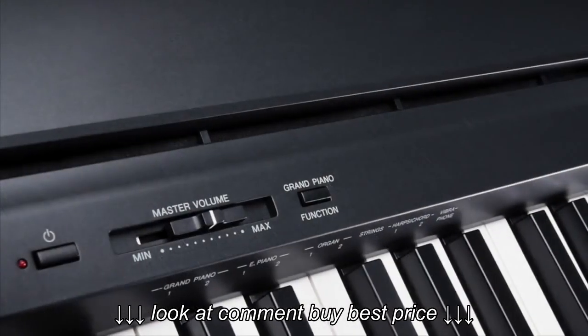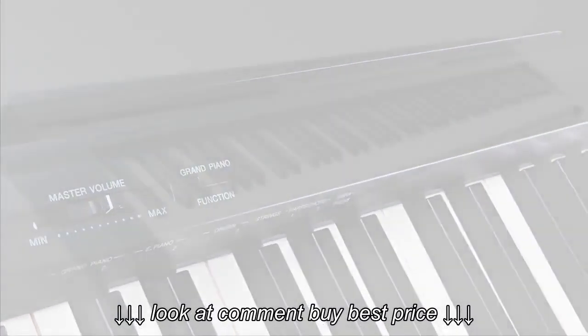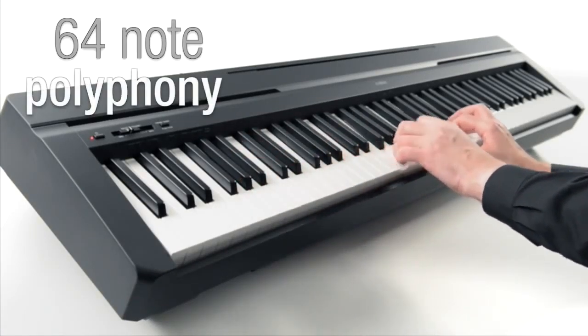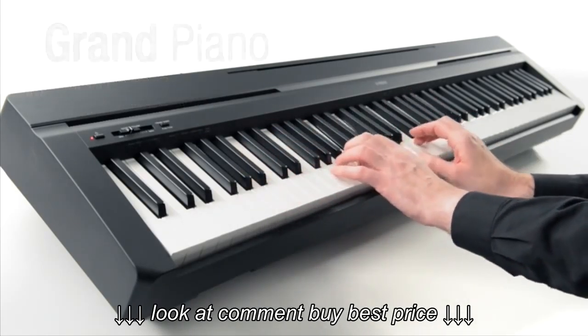The powerful built-in speaker system means P45 delivers stunning stereo sound at home. But it's equally capable of a great performance on stage, with an impressive 64-note polyphony and a selection of 10 enhanced instrument voices, including grand pianos.